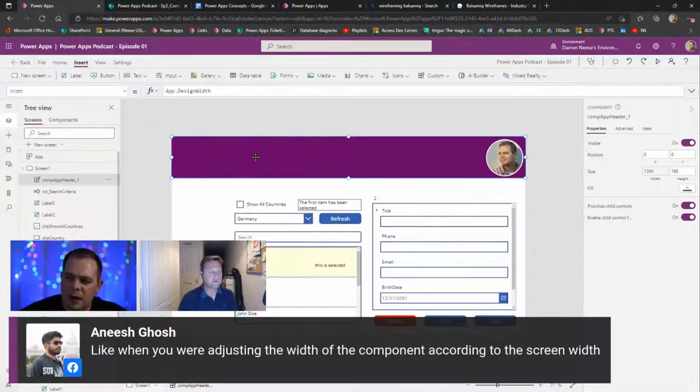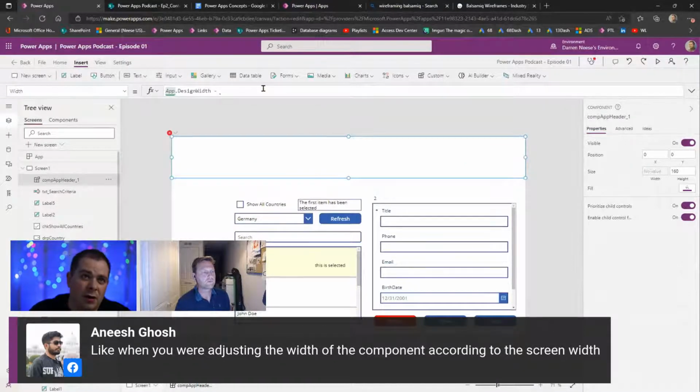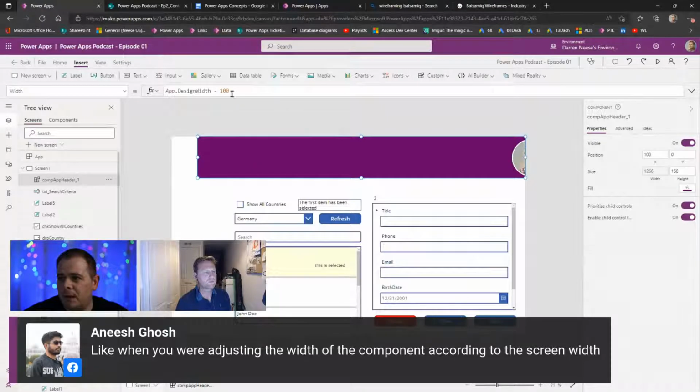Okay, but something I want to mention that I think maybe Ashish is hinting at: because it's exactly that width, I can't move it over anymore. But let's say we had a left navigational side menu on the left side of our screen, and it went down, and I wanted the screen header to be to the right side of that menu. What I would want to do here is subtract however much width I wanted that menu to be. So maybe I've got 100 pixels for that menu here, and in that case, I would probably reference that component's width.